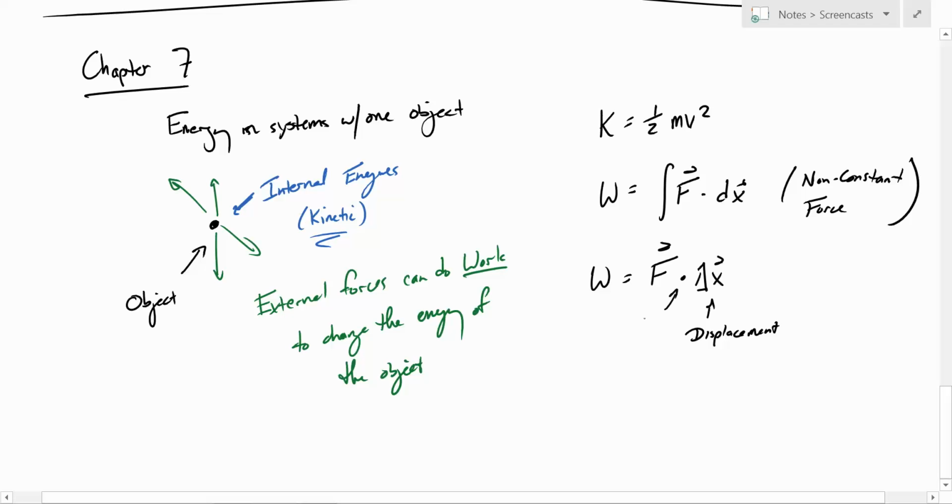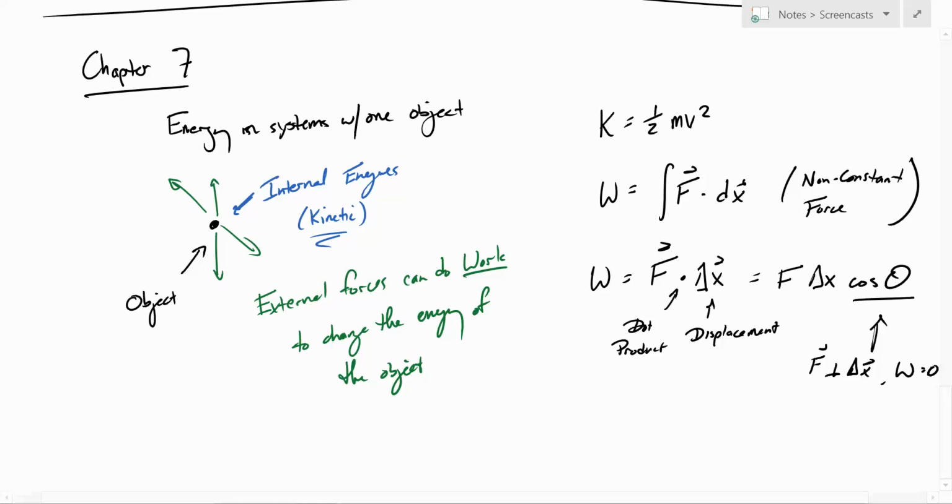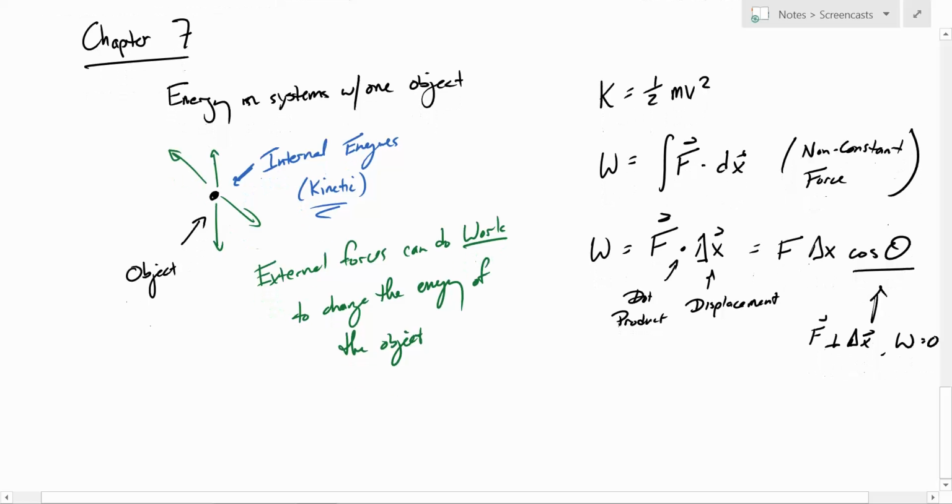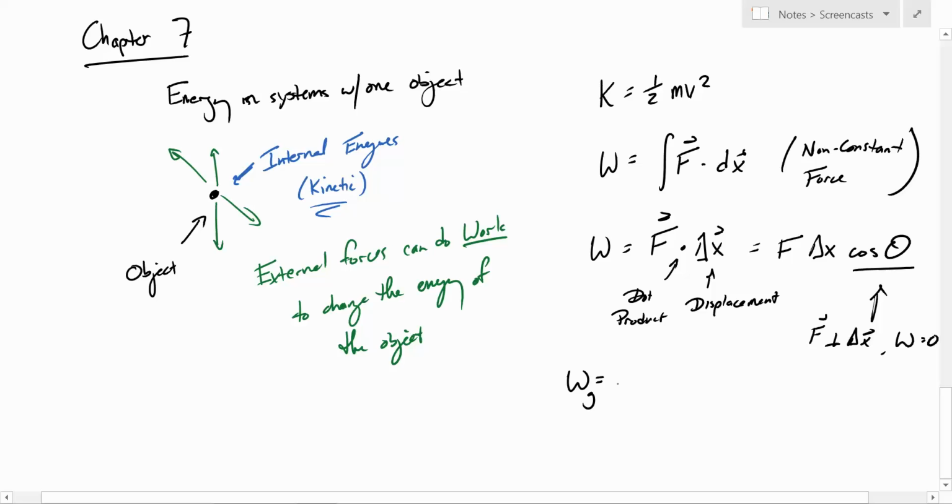You'll note this is the dot product. Way back from chapter 3, it makes a wonderful return, which means that the work done is the magnitude of the force times the magnitude of the displacement times the cosine of the angle between them, which tells us this wonderful thing that if F is perpendicular to displacement, then there's no work. Which is why if you carry something at constant velocity, you do no work. Well, that's not exactly true. Awkward, I know. Alright. If we look at this, we could take as some examples the work done by gravity.